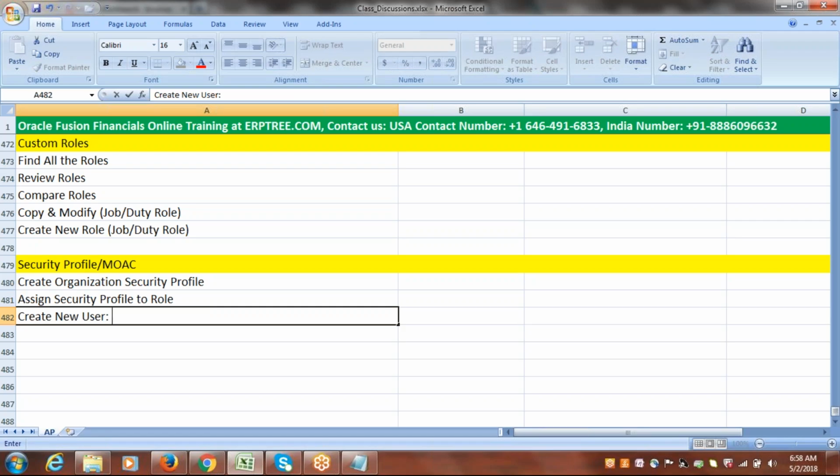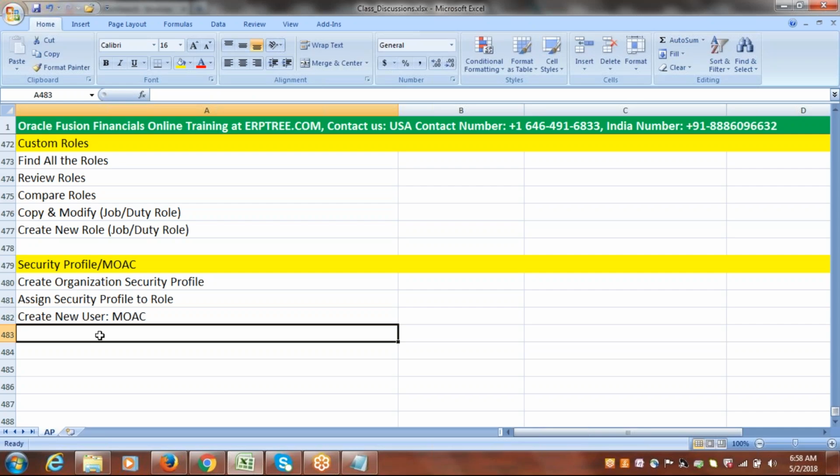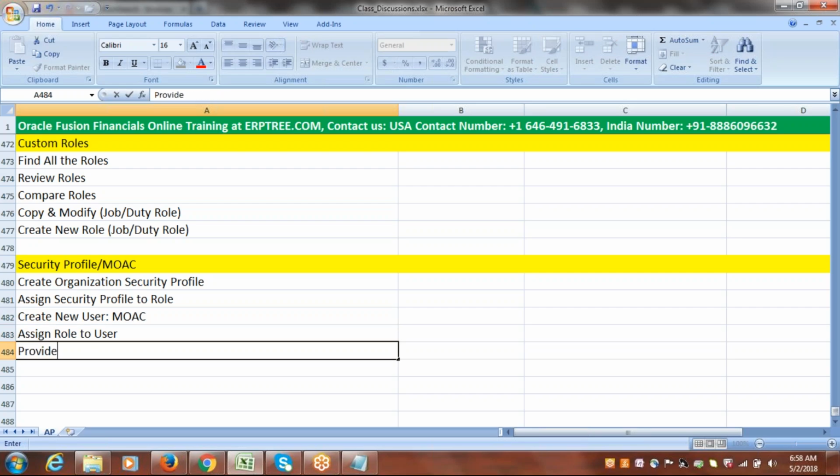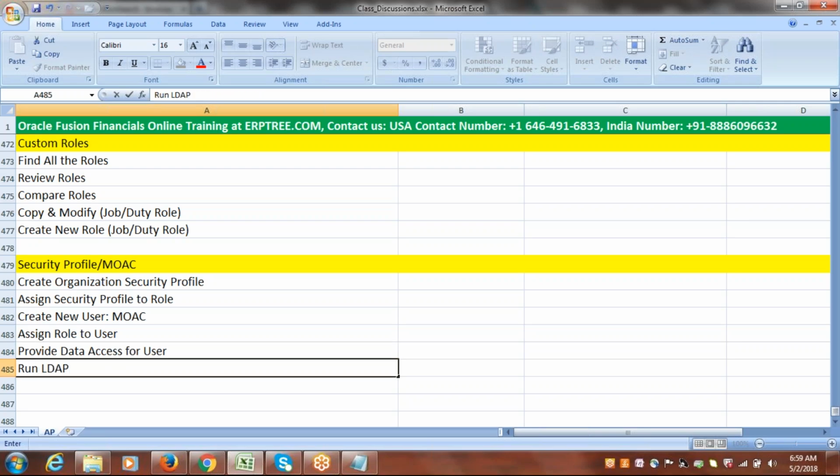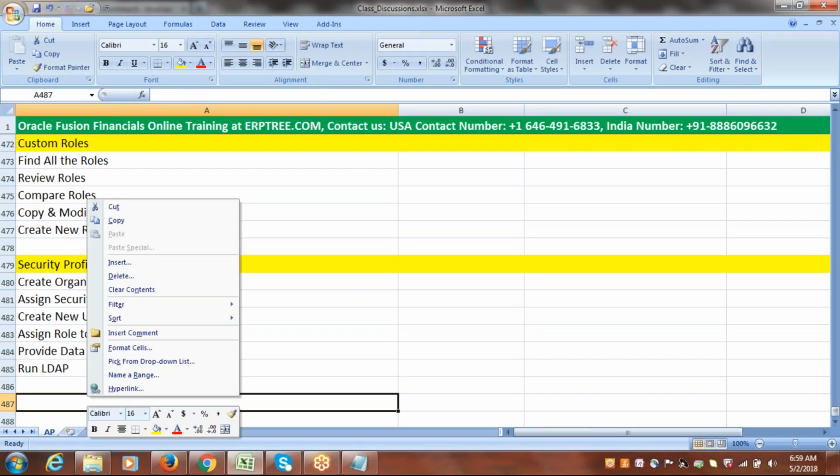We'll provide the new user name as MOAC user, and we have to assign any one of the roles to the user. Assign role to user, and we have to provide data access for the user. The rest of the process remains the same. Run LDAP, and we'll go with the testing.